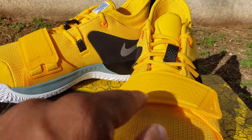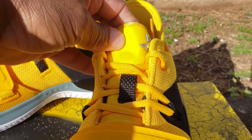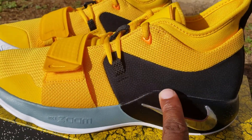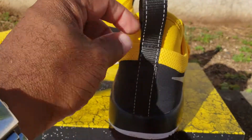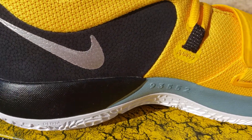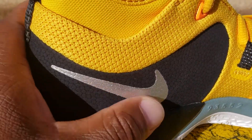You've got mesh, a port, and a little bit of leather. A lot of people don't like this strap right here — it's got kind of a reptilian-type texture. Then you got your Nike Swoosh. Nothing spectacular about the laces. Kind of got leather on the tongue and you got your PG logo here. On the back you've got a cool heel tab, which a lot of people like because you get comfort around the ankle area.